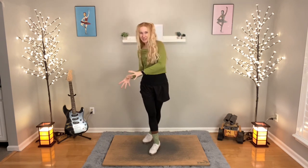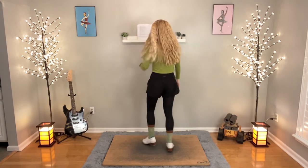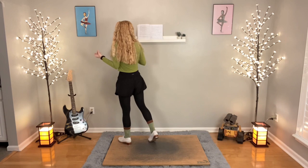Good. You hear how it goes from like triplets to swing to triplets? It's so cool. All right, let's try that one more time. Then we'll walk through the whole thing. Then we learned it. We can try it with music. All right. So one more time, that section from the drawbacks. Ready? 5, 6, 7, 8.